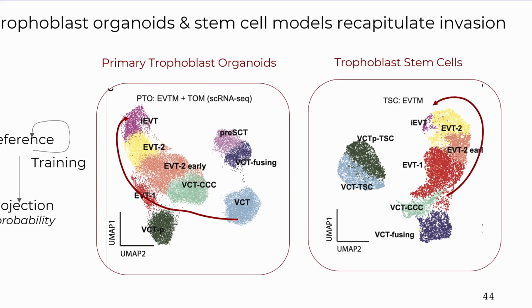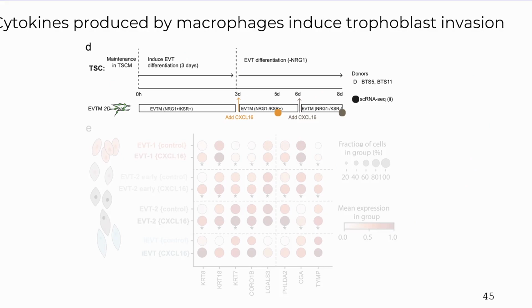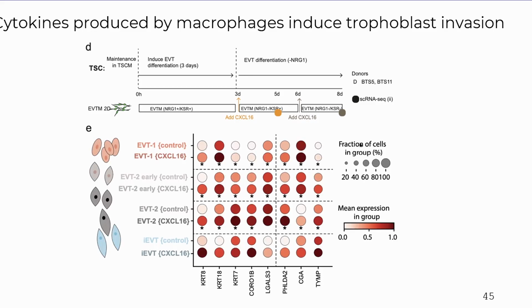But for now, we wanted to study the invasion trajectory and how the cytokines from the immune cells influence them. And because we wanted to test a lot of cytokines, we went for the 2D model that was more scalable. And basically, what we did here was to grow the cells and then to add the cytokine, and again have a readout that was more than just imaging, but also single cell to know what was happening. And we could see here that the different cell stages they invade, they also start expressing genes that are important for motility, really showing how the cytokines secreted by macrophages are enhancing this invasion of the trophoblast.